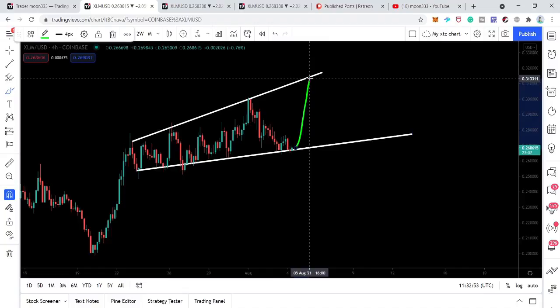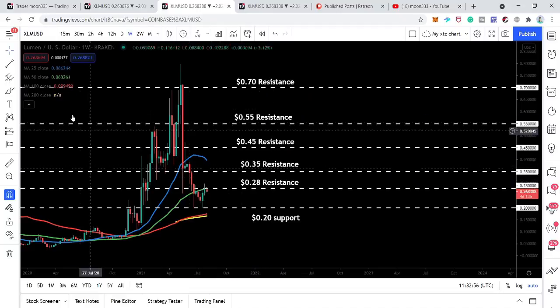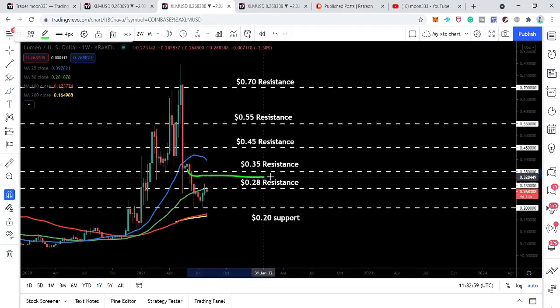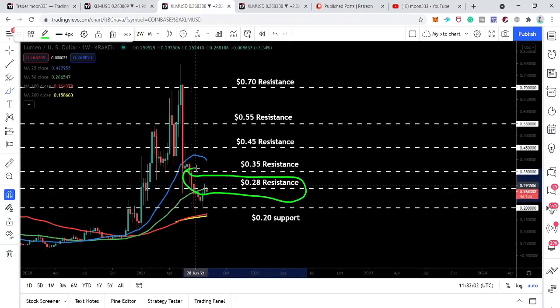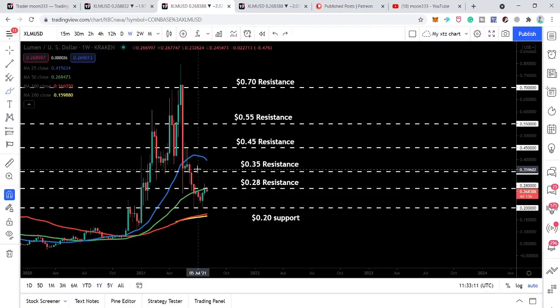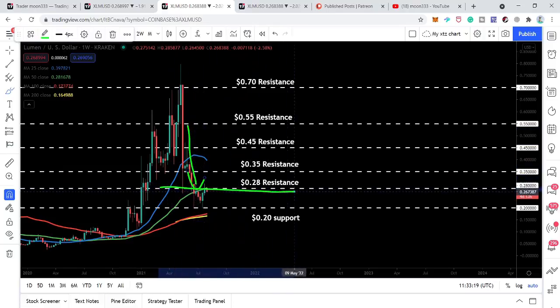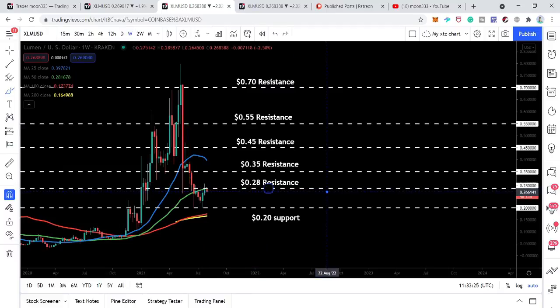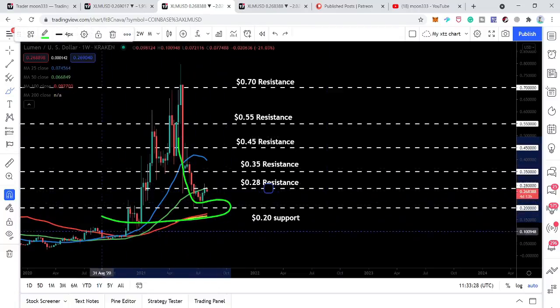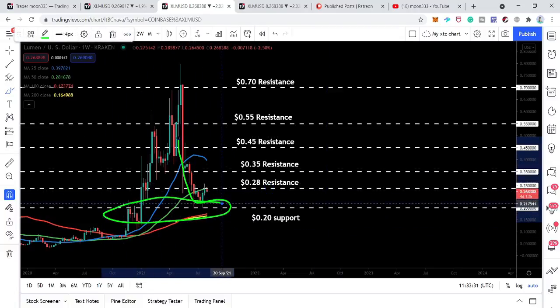If it starts another move from here towards the upside, then the next move can be approximately at 30 cents, and in that situation the price action can break out this next resistance of 28 cents that we have already watched in my previous video, that the price action was struggling to break out this resistance on the long-term weekly time frame. We can see that we have two resistance levels at the same time, this 50 simple moving average on the weekly time frame and this 28 cents price level resistance. Previously, the price action was bounced by this very strong and key level support of 20 cents, and now it is trying to break out this next resistance of 28 cents.